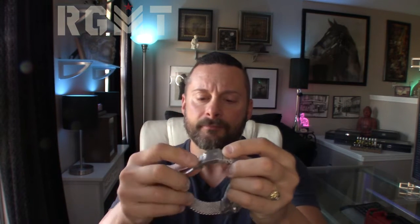So big boys, big wrist fellas, this is a real candidate for you if you have a hard time finding watches, right? 6 links will definitely fit most wrists out there. For the smaller wrists, again, I have a 7-inch wrist. I took it all the way down to the minimum here. But you do have, I'd say, the equivalent of almost a link and a half in micro adjustment. So you can probably get this down to a 6.5-inch wrist. But if you have a smaller wrist than that, I probably wouldn't recommend this watch. Probably not going to fit you.